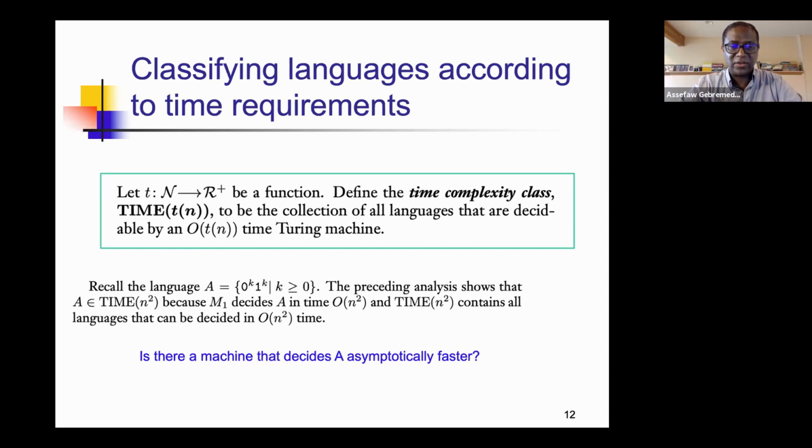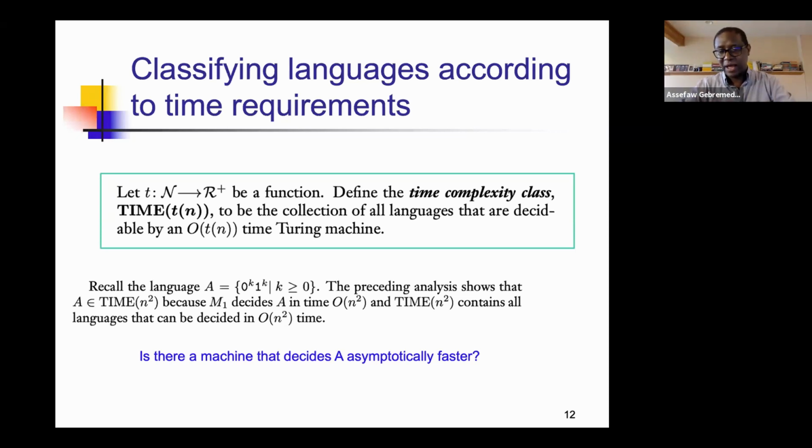But then we could ask ourselves, and this is what a good computer scientist should ask: can I come up with a machine that decides asymptotically faster? Am I happy with quadratic time? This is where most of the things we do in research come down to, because solving a problem is not enough. You will always want the fastest possible algorithm. And I'm talking about asymptotically faster, not the way you optimize your code and tweak it to make it run faster. Of course it will run faster when you optimize your code. That's not what I mean. What I mean is asymptotically faster.